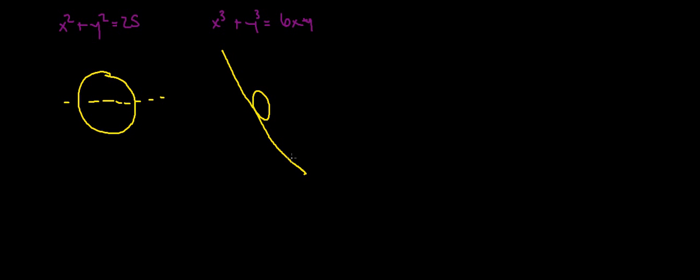Now something like this, it's not so easy for me to divide it up into pieces. I'd have to cut it up into three pieces. I'd have to divide it into this part here going down, something like that, and then something like this, and then finally something like that. And it's just not that simple to get, and then I'd have to differentiate all those.